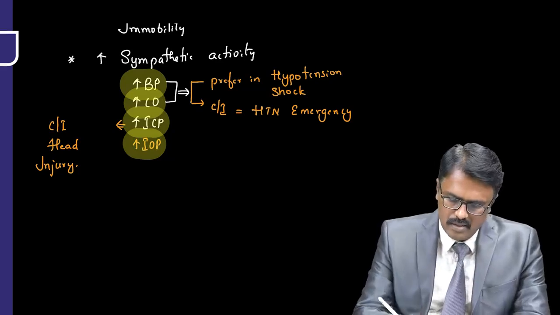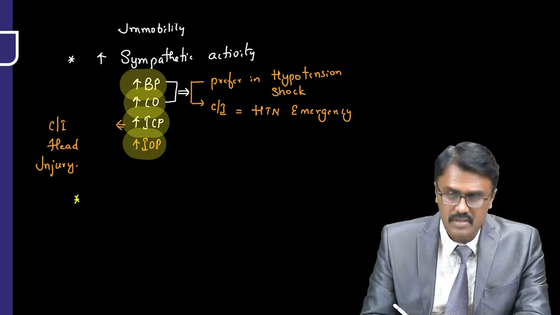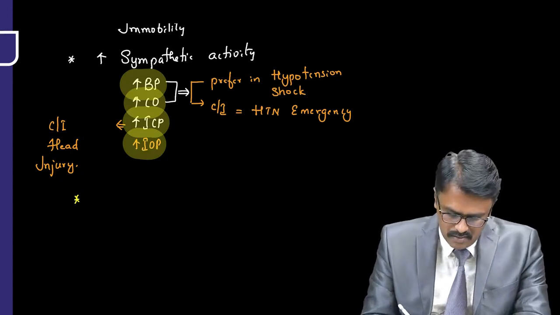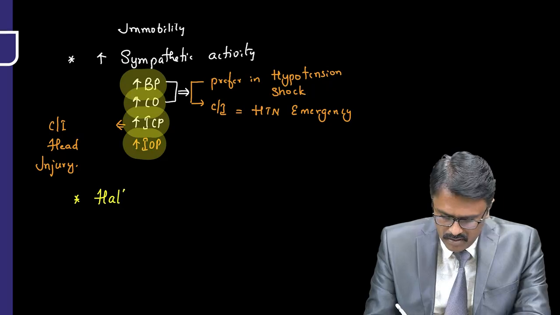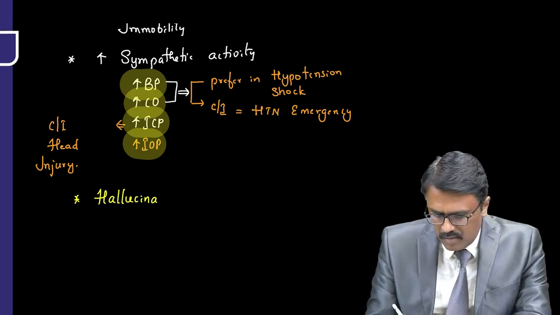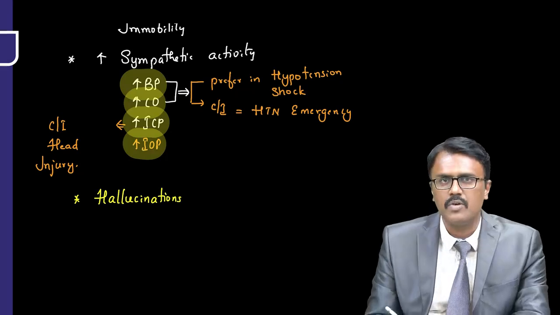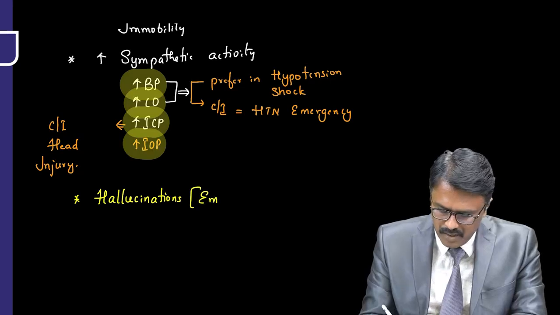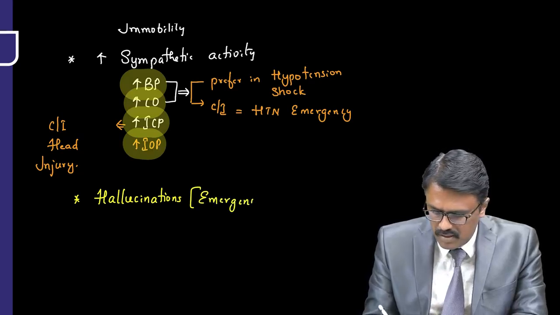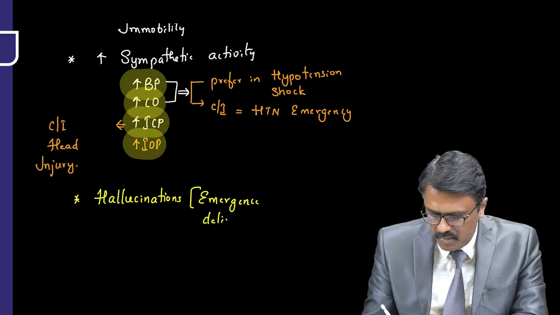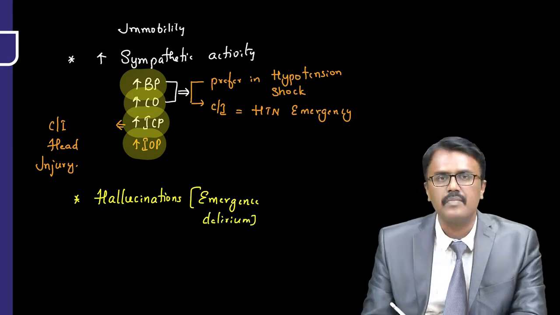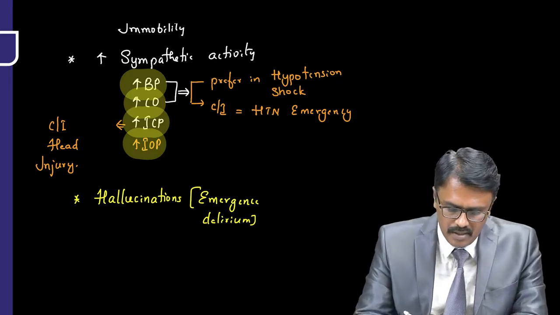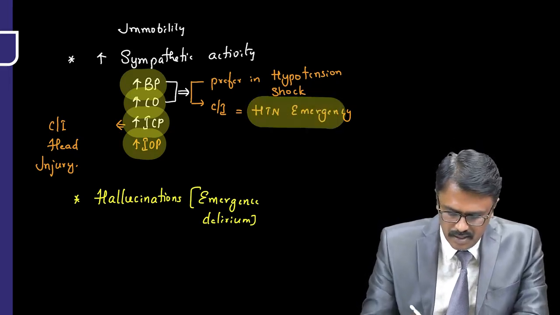Now since ketamine produces dissociative anesthesia, it has known to produce hallucination. So patients will have hallucinations. So once the anesthesia is over, when they come out, they have confusion, and that is called emergence delirium. So patient will be confused after this. So contraindicated in hypertension, emergency, head injury.